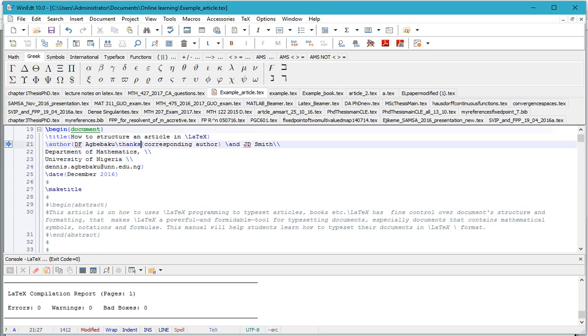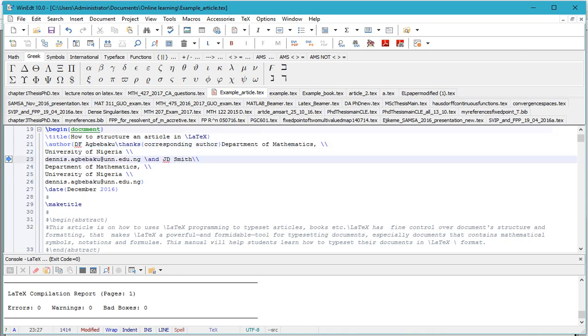Okay, so we have here the first author, then we have his information, his department, university, email address, and so on. Now the second author with the command \and. \and tells LaTeX that there are two authors. The first author with his information, the second author with his information: department, same university or a different one, and email address.